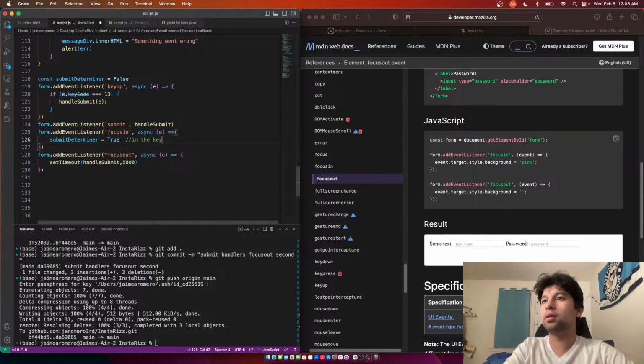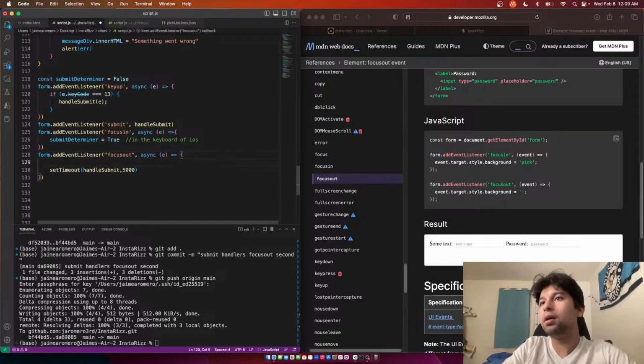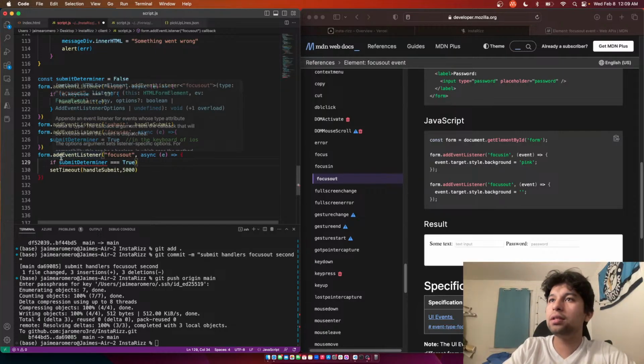In the keyboard of iOS, right? Because we can only focus in iOS. So if we're focusing in our iOS, that also means that if the submit determiner is equal to true, right? We want to make sure that it's equal to true.